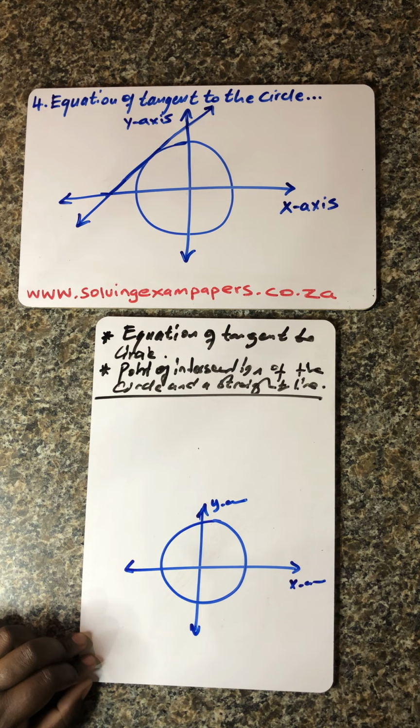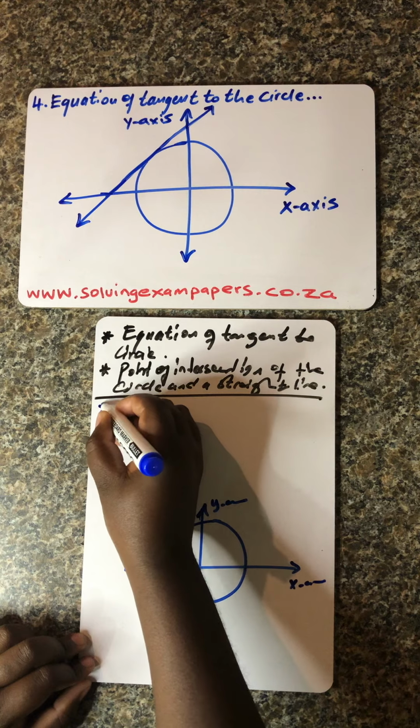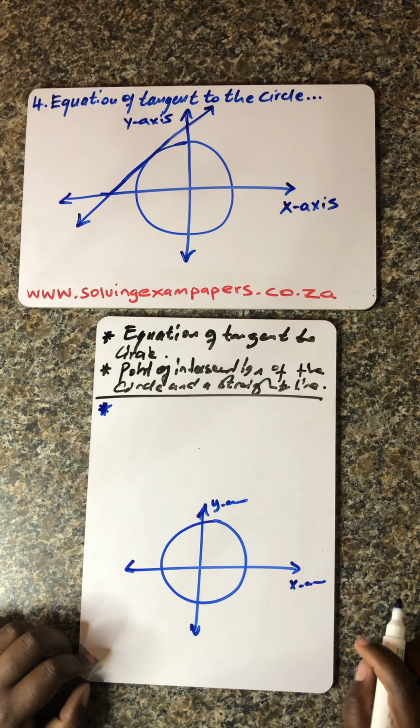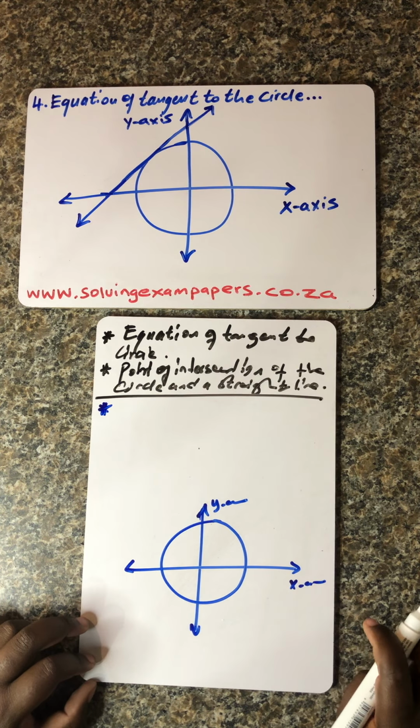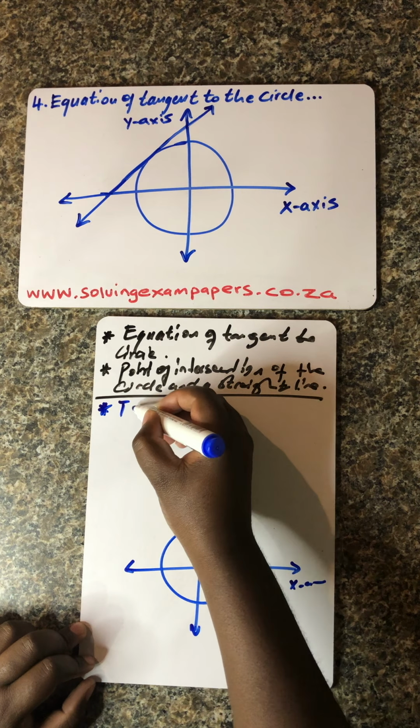Okay, so guys, let's now try to draw a tangent. So a tangent, ladies and gentlemen, what is a tangent? You can also write this as part of your notes. A tangent is perpendicular to the radius of the circle at the point of contact. Let me write that down, ladies and gentlemen.